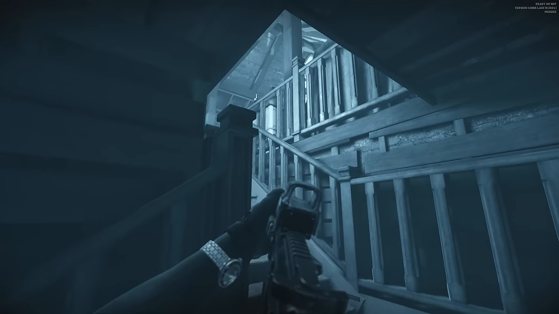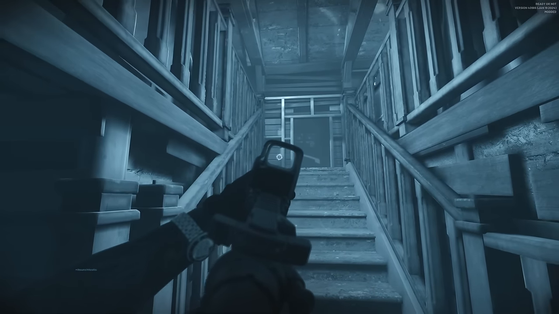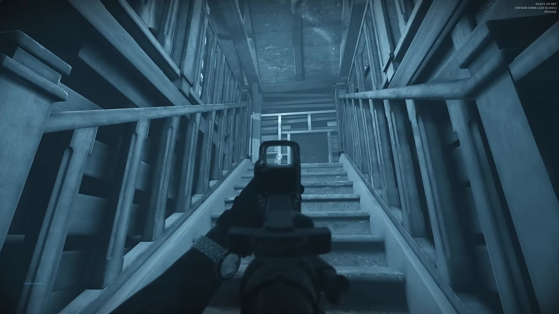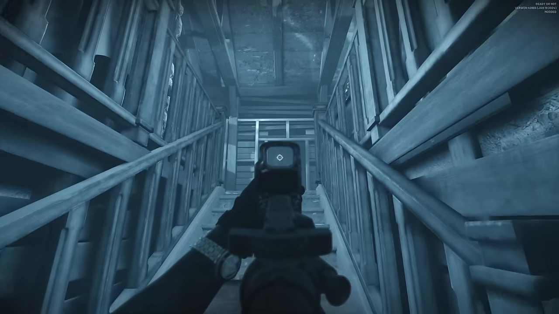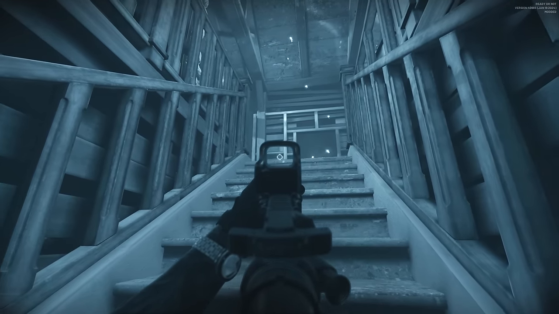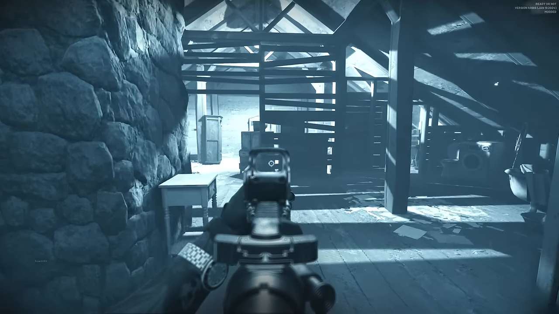Give us room here on the stairs. Just get one up here with me. Yeah, I'm with you. This is really claustrophobic. My frame just dropped. See if you can get a banger up the stairs. Through that doorway on the right. Through the doorway in front of me.